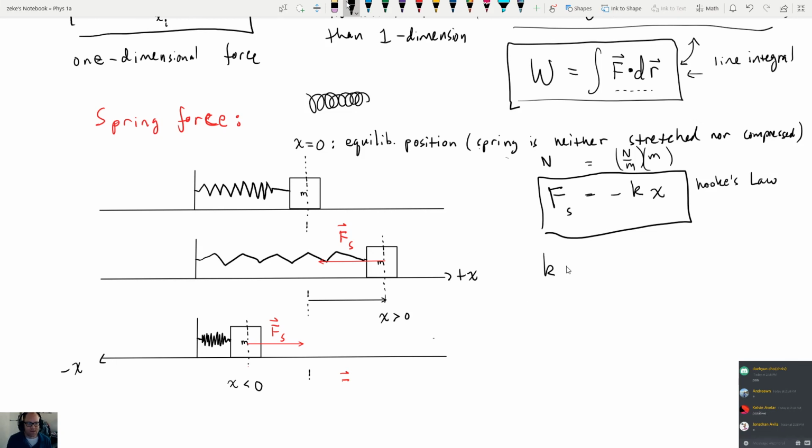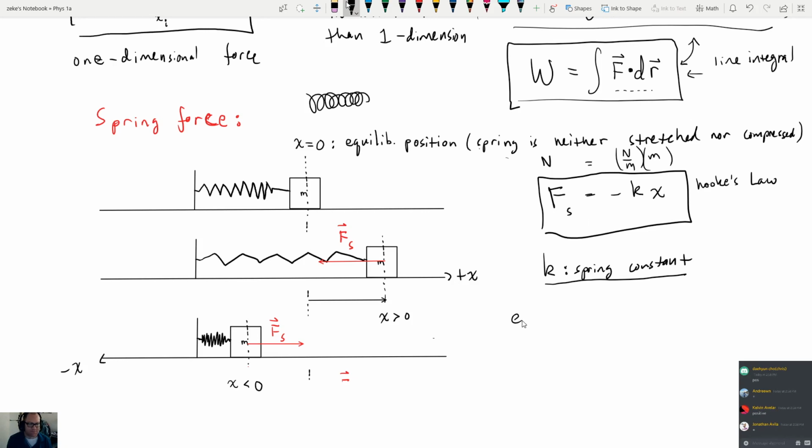The term k is what we call the spring constant. The larger that it is, the stiffer the spring is. I think about springs on trampolines. Trampolines have all these springs that are holding the trampoline together around the edges. Those would have a really, really high spring constant. Whereas the spring inside of a toy pop gun or something like that may have a smaller spring constant. But this is a number that's usually going to be given to you in a problem, or else you'll have to calculate it in some way.